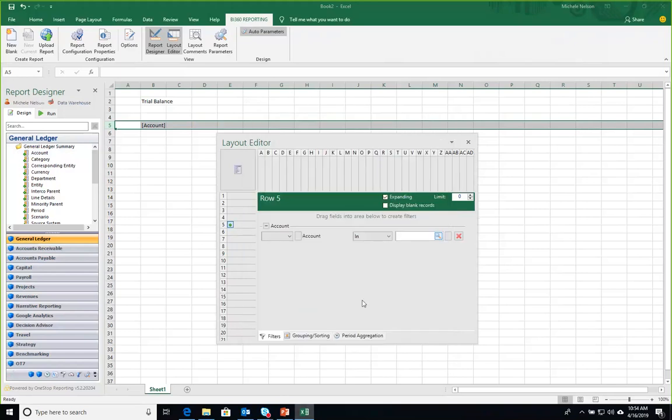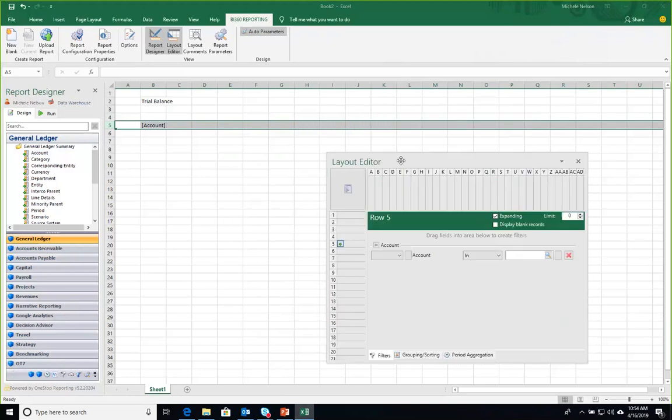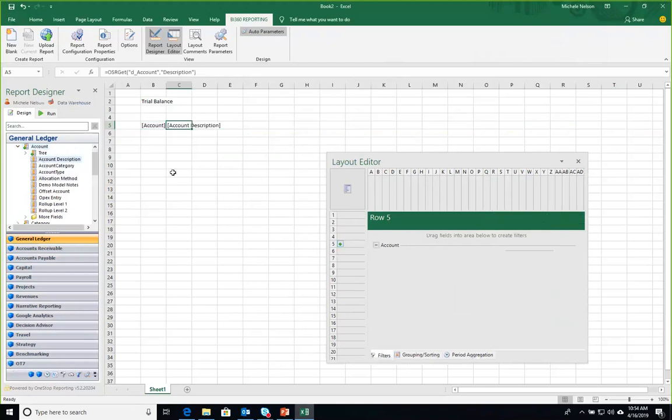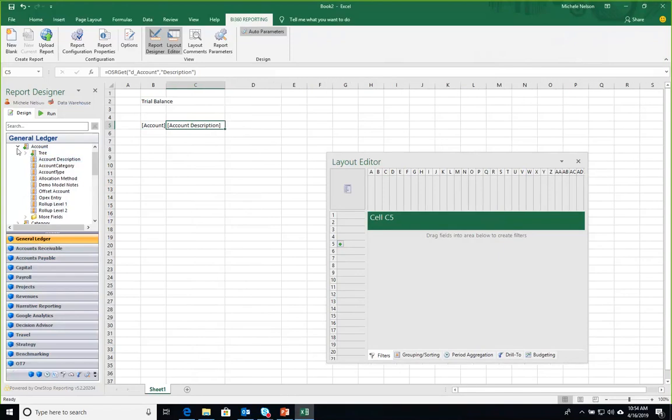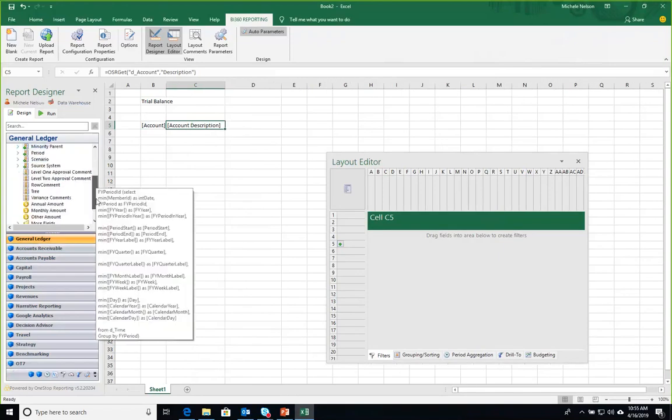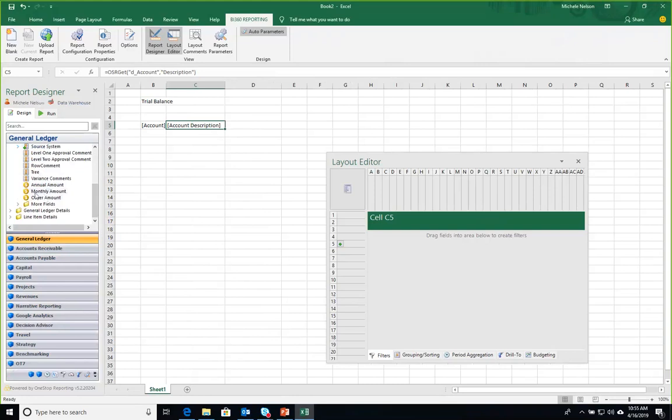We'll go ahead and keep it empty so we can see all of it for our trial balance. And then if you want any additional data from your account, maybe I want my account description in there, I could have account categories, I've got offset. All this again is building in some flexibility from your data warehouse. Now I want some measurements. So I've got my monthly amount, just drag that over.